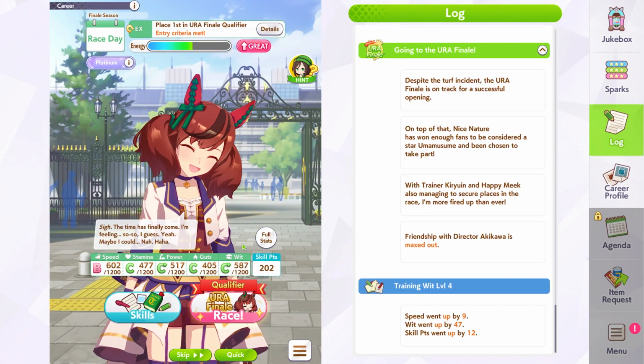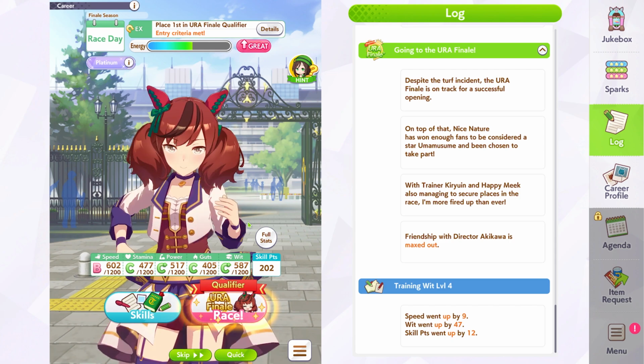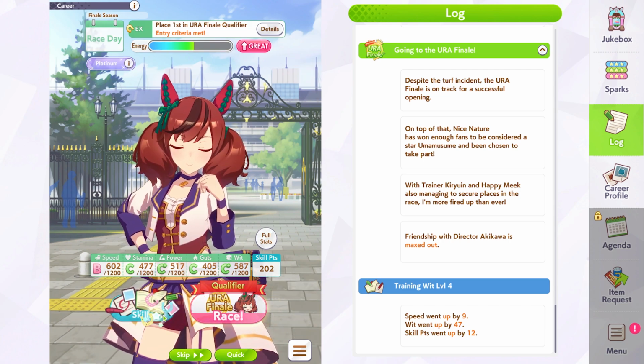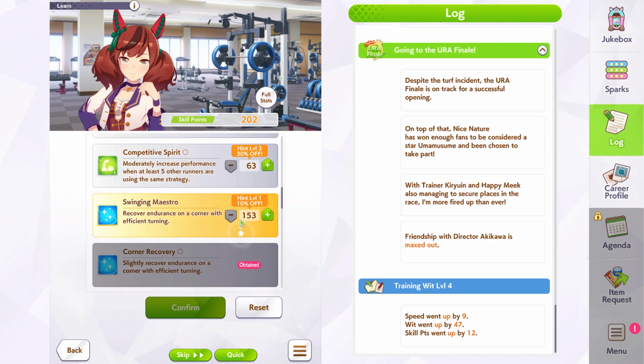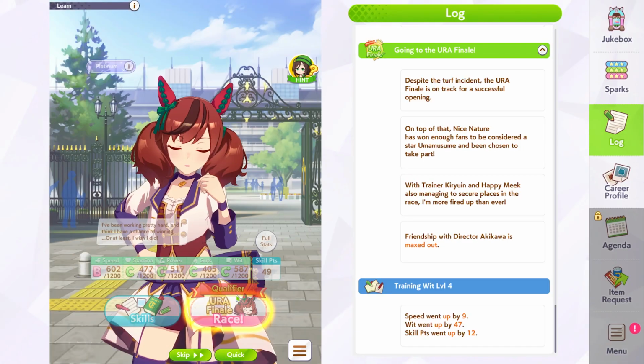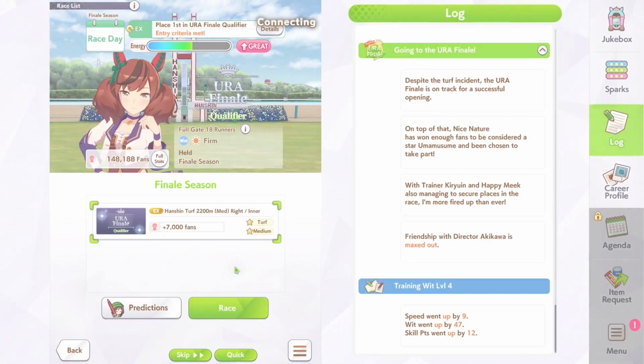And now the URA finals start. So the URA finals are a quarterfinal, a half final, and a final. And you have to win all of them to get the max stats for this run. So let's start by buying a good skill. Then we go into the race.